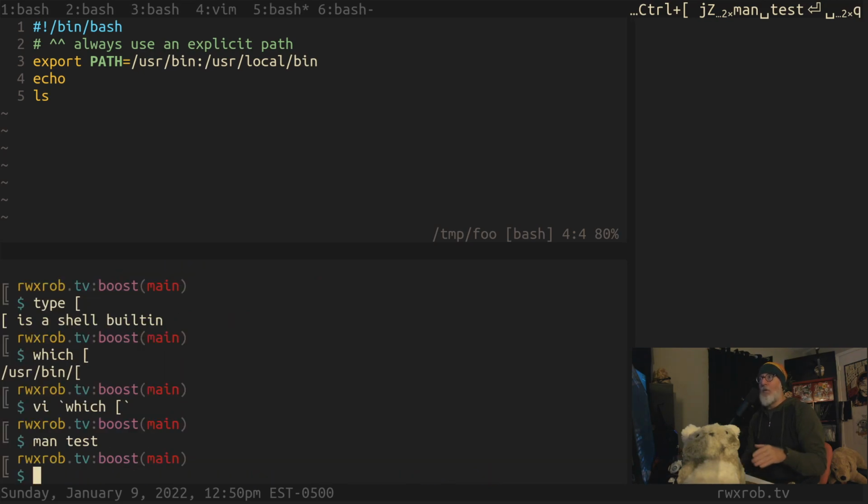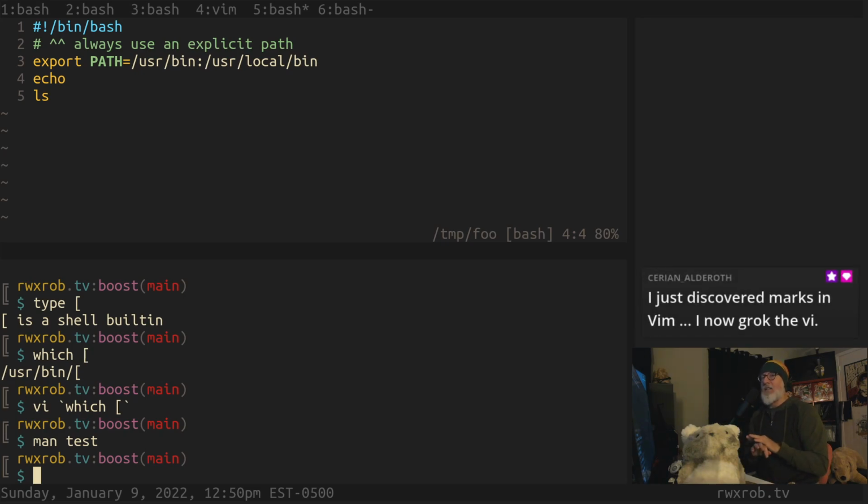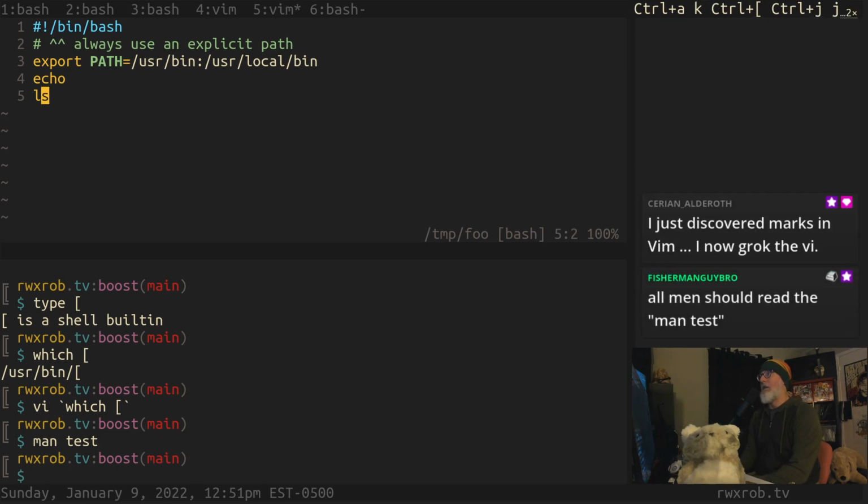All of this stuff was incorporated into Bash as a built-in, and that's why Bash is more safe than POSIX. It's not even using the path for half the stuff anymore. It's got it all built in, such as echo, conditions, the double brackets. All of those things have been built into Bash. It's why Bash is more secure than Zsh, than Fish, than POSIX. And people will tell you the opposite, and they'll cite Shellshock or something like that, and they don't know what they're talking about.